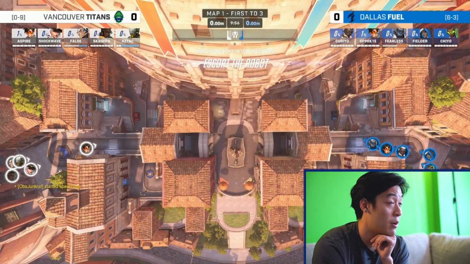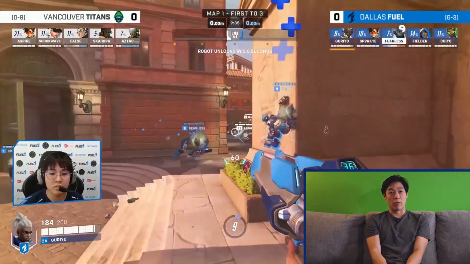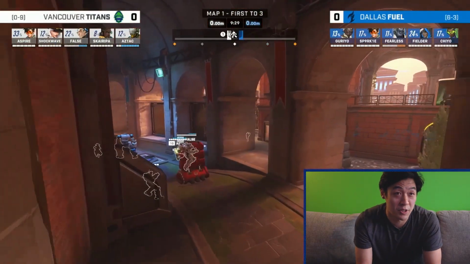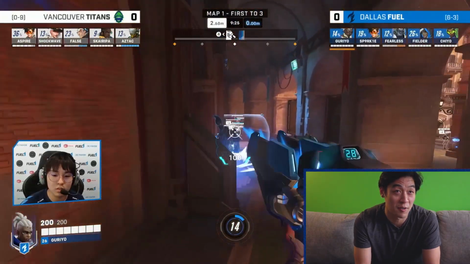So we just run out our default, but we put Shockwave on Ashe. Here in this first fight, they go all the way around, so we flip map. Essentially it's mirrored again, but we have the cart on our side. Oh, but Sojourn's this good hero that just one-shots people across the map with no damage falloff, so that's great.